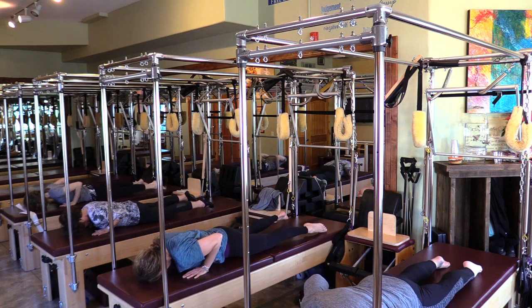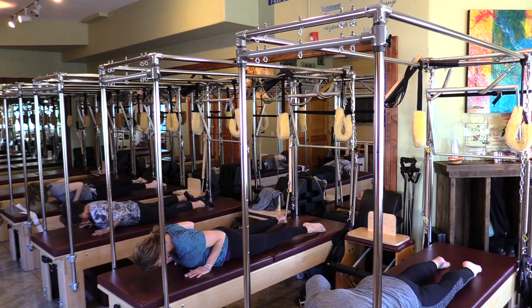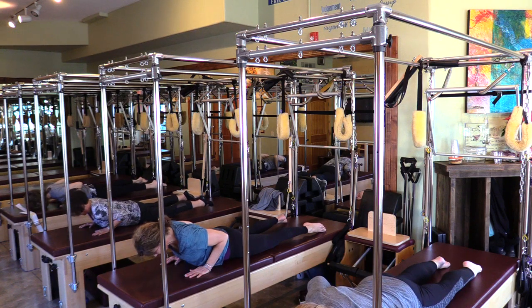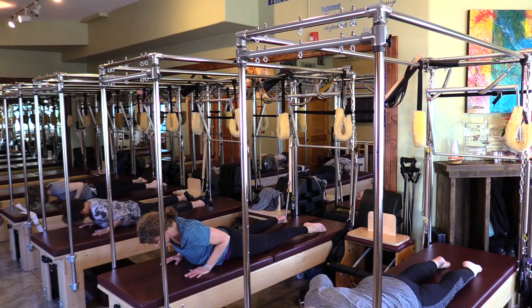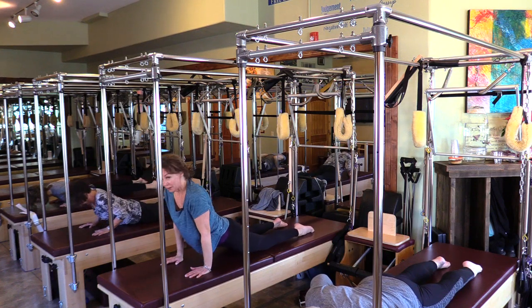Pull tail, pull navel, pull ribs off the mat. So there's a little mouse house underneath your whole ab area. Shoulders down, lengthen through the crown of your head. Glutes are tight. They should be tight automatically here. And we're gonna press into our hands and lengthen our neck. Now as you bring the head up, rib cage, tail, everything is sucked up and in. And if you can, you can either hold there, or if you want, you can go straight arm.